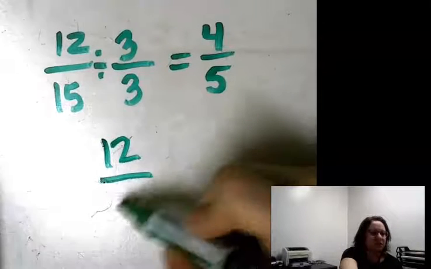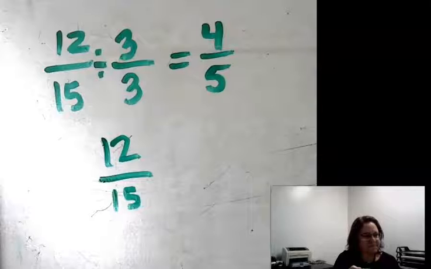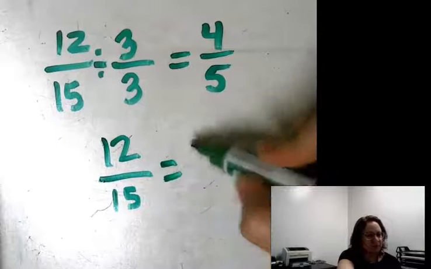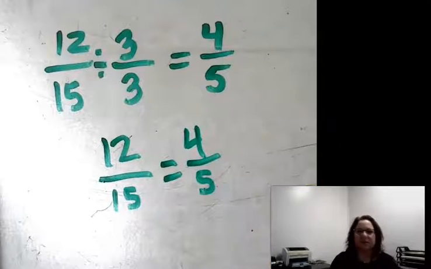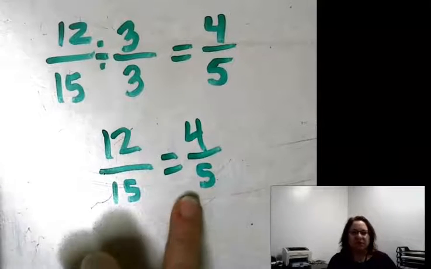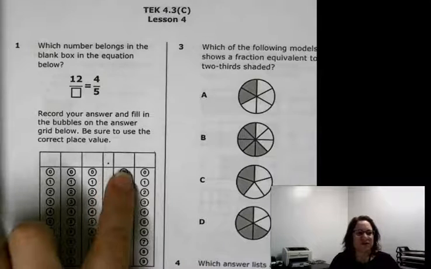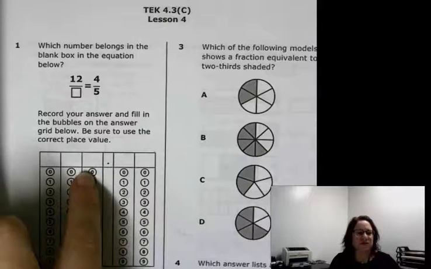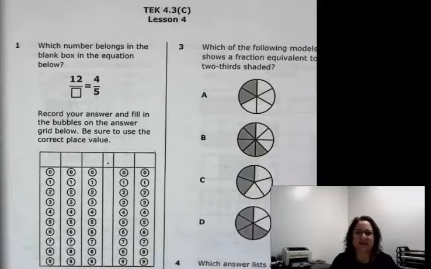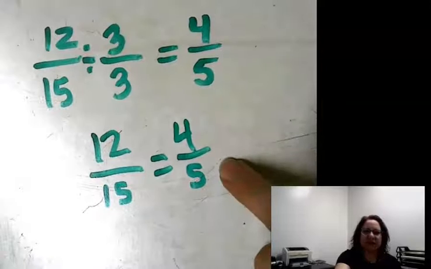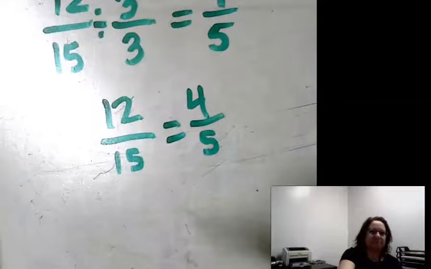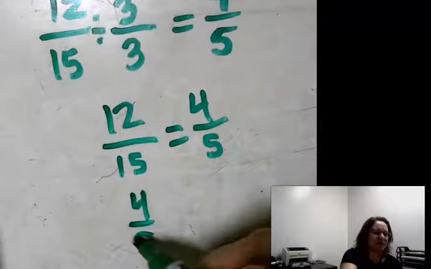12/15. Okay. Now, in order to put 4/5 on this grid, guess what? Now I'm going to have to make another equivalent fraction. This time I'm going to make tenths. So I will have a number to put here to the right of the decimal, which is the tenths place. Okay, so now I have to figure out how to make 4/5 tenths.